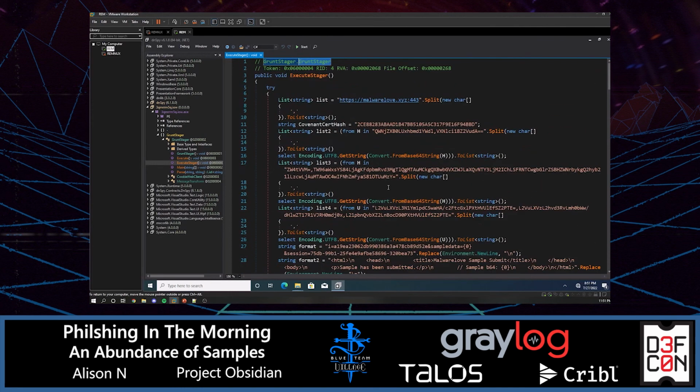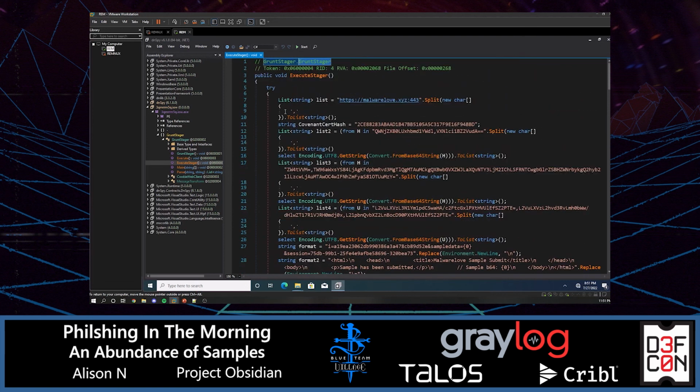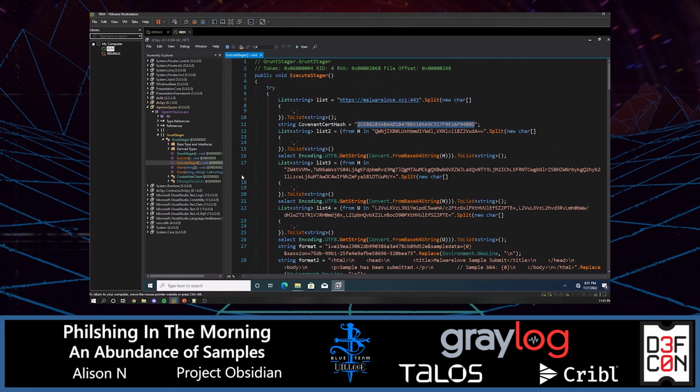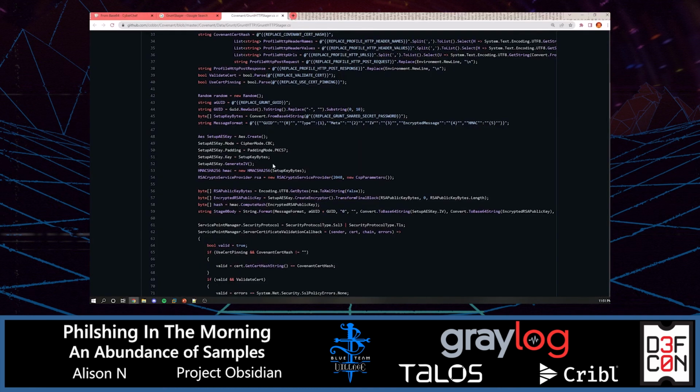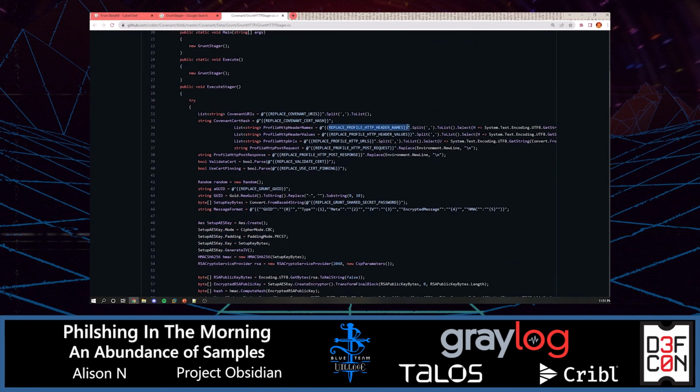And in fact, if you were to compare the entire file directly, you'll see that for the most part these are largely similar, if not identical, save for the changes in variable name and of course the things that were input, particularly for this program. So I think with some confidence we can say that this is the Grunt HTTP stager. And with that, there are some things that we may want to grab from it.